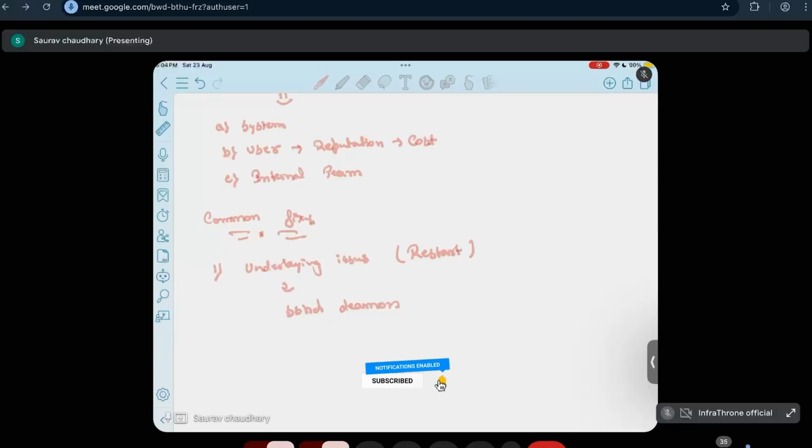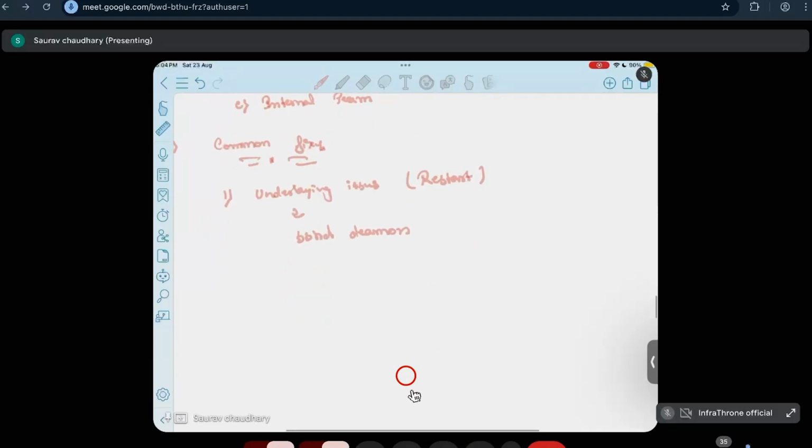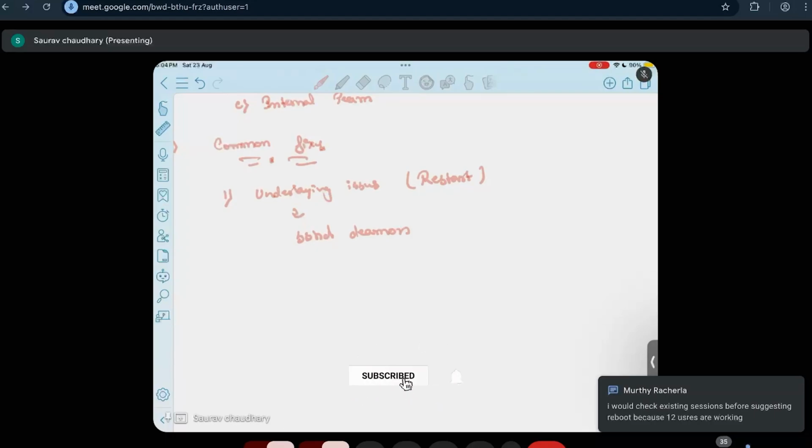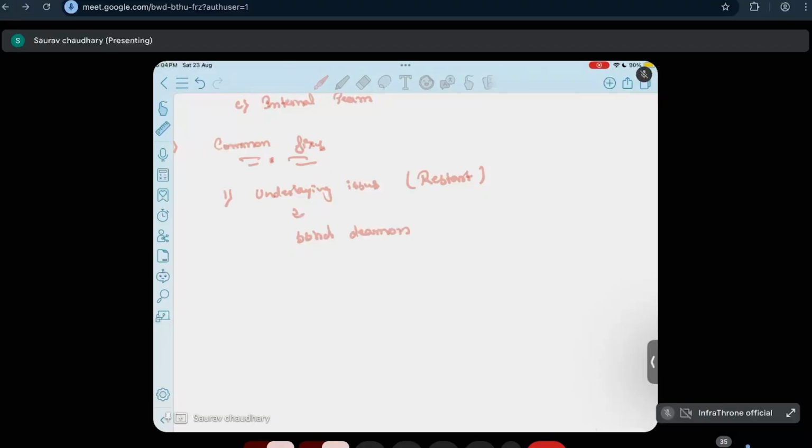Okay, so we have got two different solutions from Santosh. The first one is to restart the SSD daemon that we have. We have restarted that, but after a minute the issue is completely the same. We can't see any changes, so this is not working. We have even restarted the VM as Santosh sir mentioned. This is also not working. Anything else?